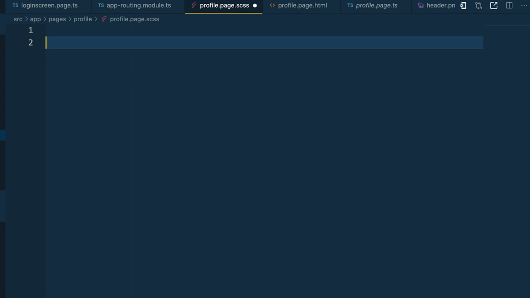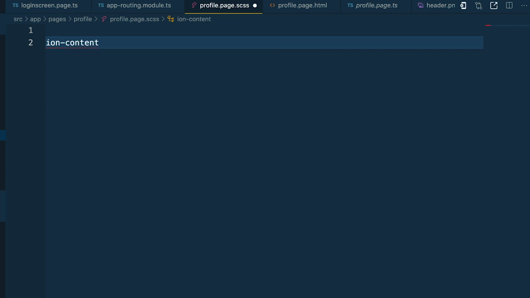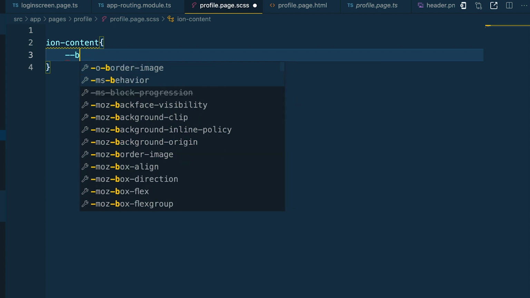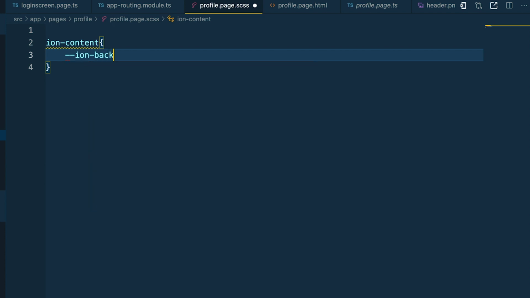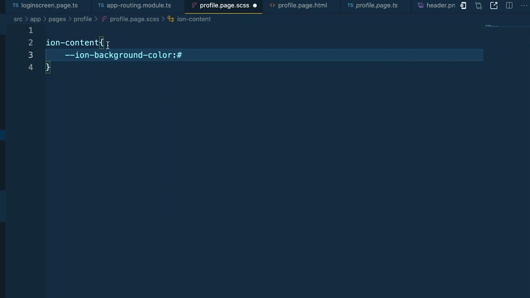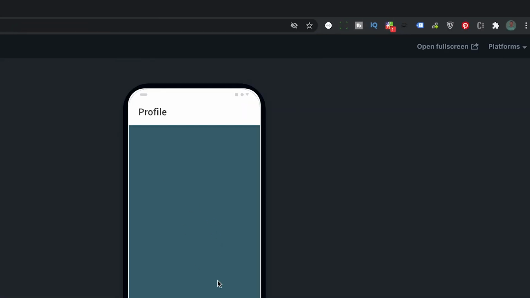Let's head to CSS and say Ion content, and I'll have the Ion background color be, I'm going to paste in that color there, and let's head back to our page. Good, so the color has changed.